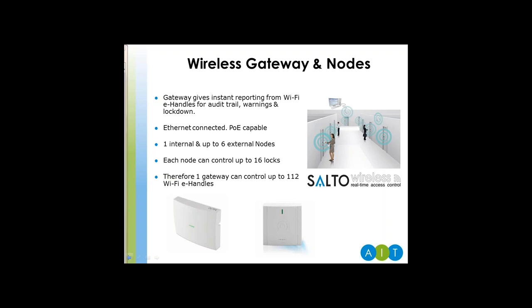So much in the same way as the controllers and the auxiliaries, it's much quicker and easier to install, so there's less disruption for yourselves. And again, because they're less capable in total, the nodes themselves are cheaper to purchase than the gateway. So it's a much more cost-effective way than the old system was, when you had to have an individual gateway for every sort of 12 locks as it was at that point. So another step forward, both from an install and a control point of view, again, less bandwidth being used for that number of doors to be controlled.